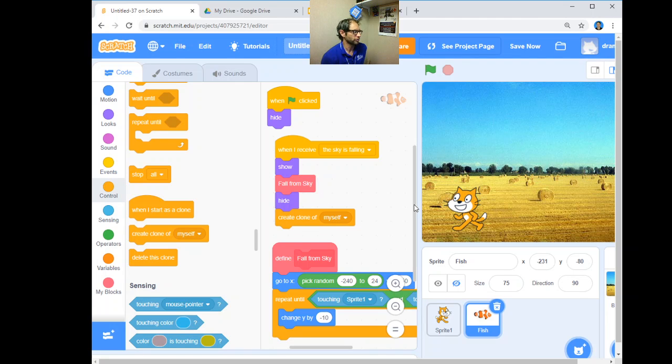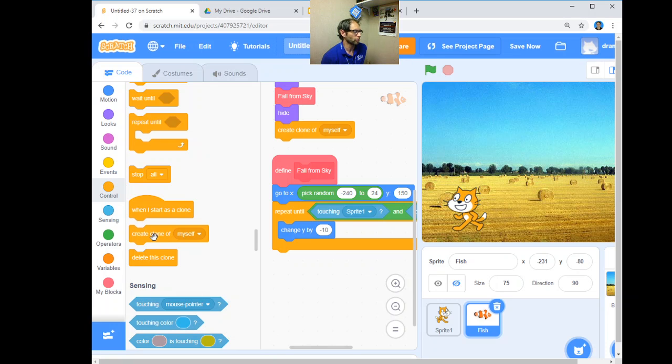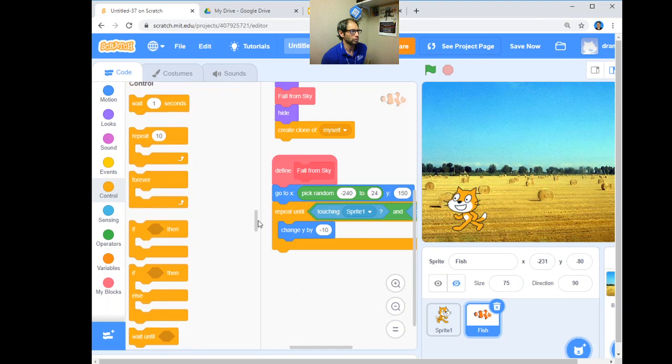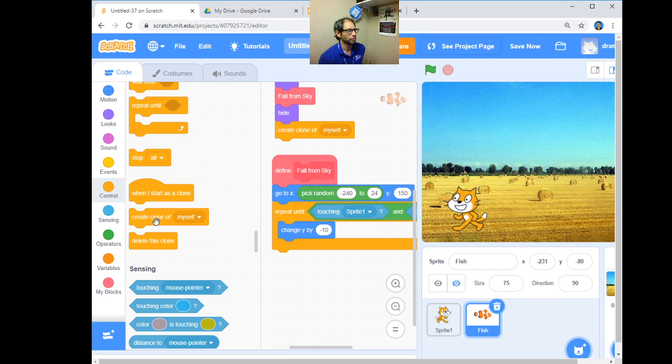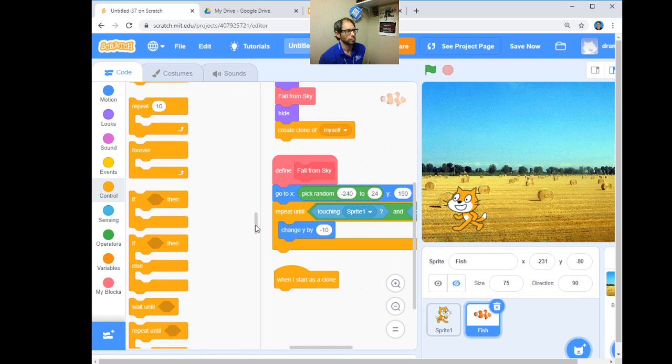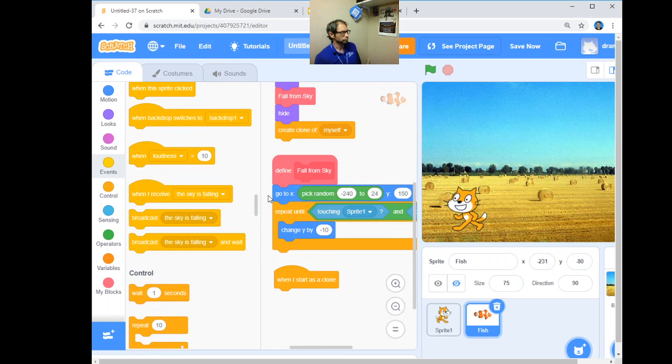And then we're going to do some more code, and we're going to do a start clone. And I apologize, we should probably do another working example of this for it to make more sense, just how clones work. But we're already into this now, so I'm going to go ahead and just press on. So go from the control button here, go to create. First, we're going to want to start a clone. And then we are going to do a wait.